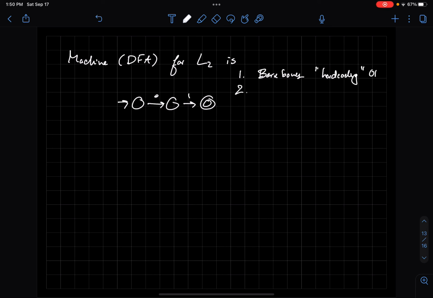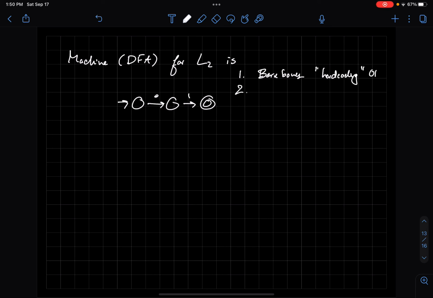Because it's a DFA, you know that each state will have one transition for each symbol in your alphabet. So in this machine, if I'm in my start state and I see a 1, in that case I'm just going to be waiting for 01. So here I'm waiting to see a 0.